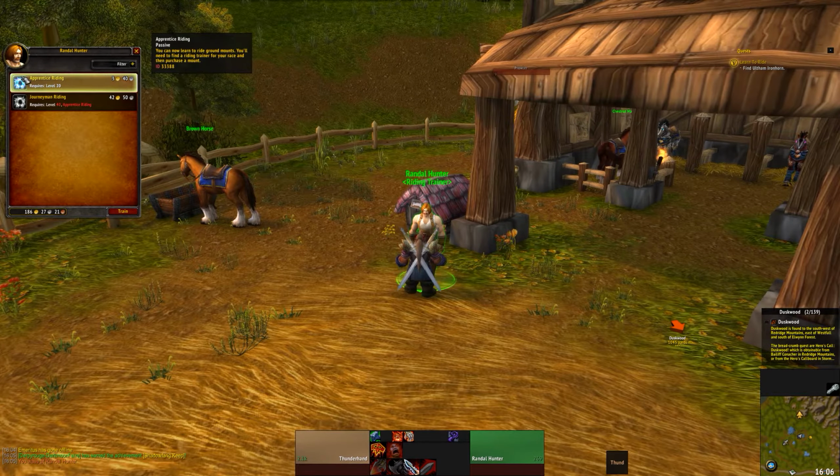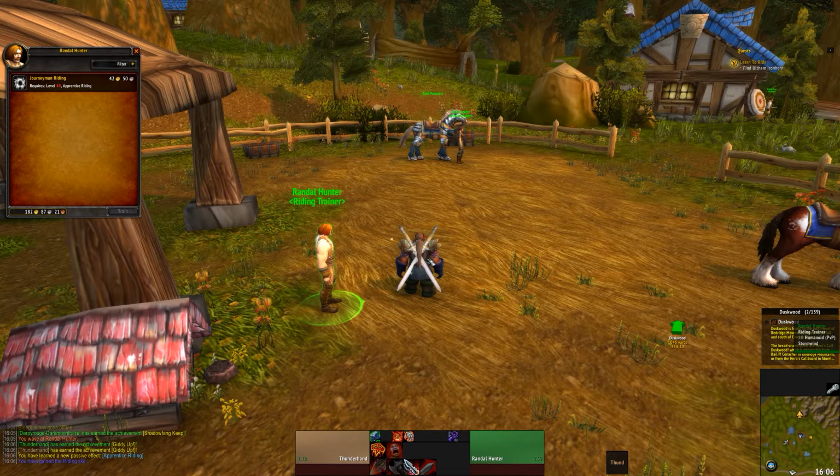here, you can learn to ride the apprentice riding. This will give us the ability to ride ground mounts. You need to find a riding trainer for your race and then purchase a mount. Luckily though, I have those mounts already.